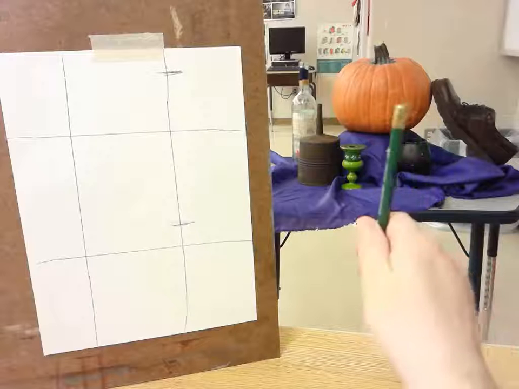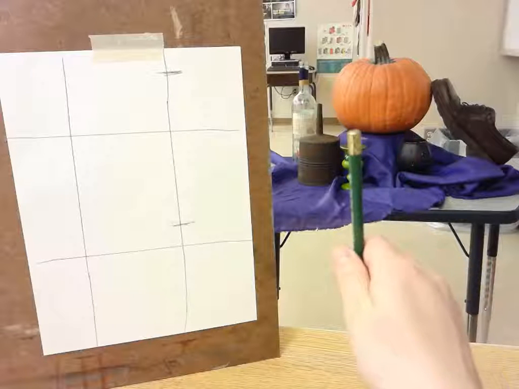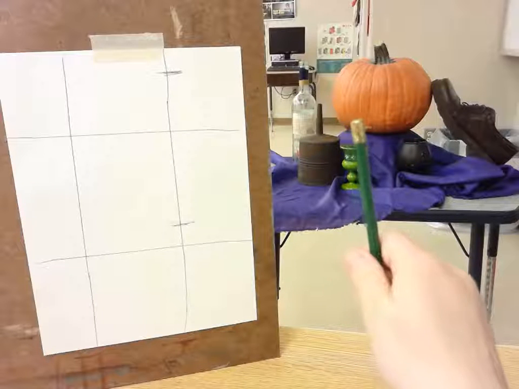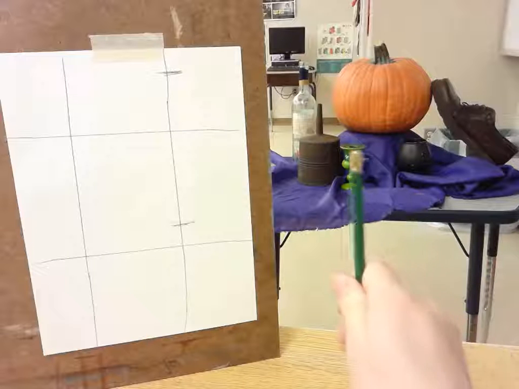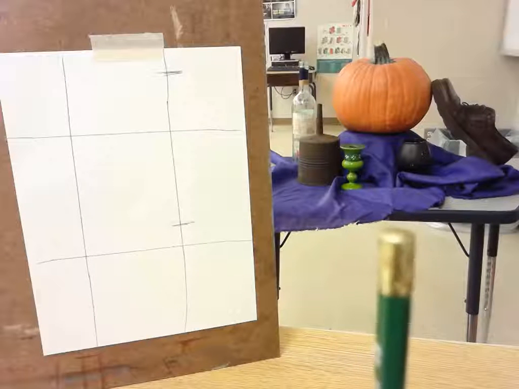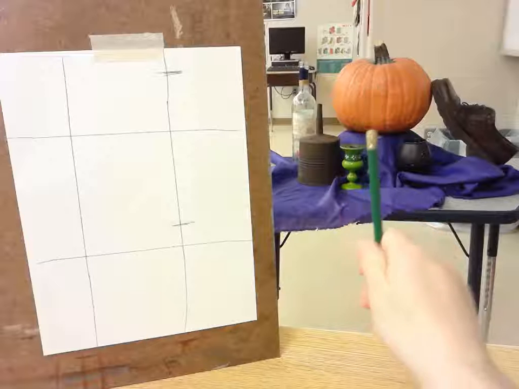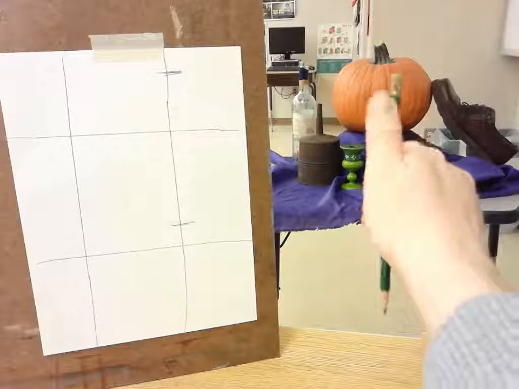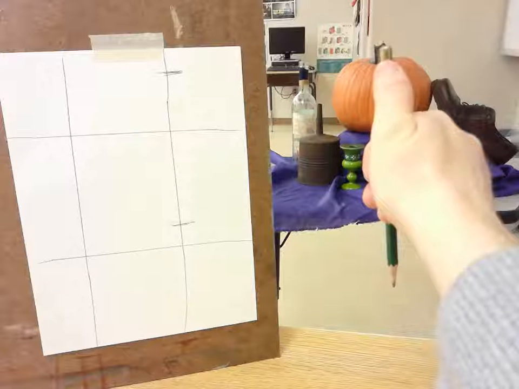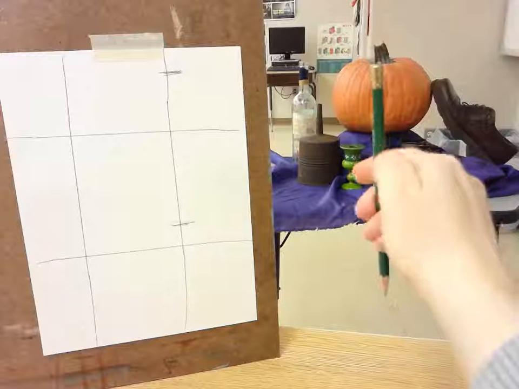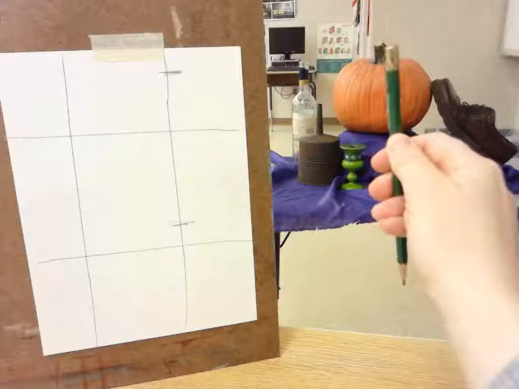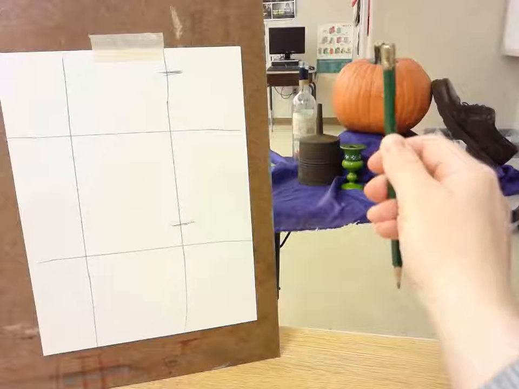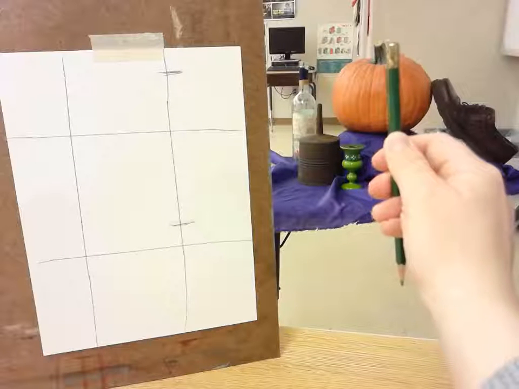I'm going to hold my pencil out directly in front of me with my arm fully extended. This will keep it consistent with every time I go to measure. Otherwise, if I pull the pencil closer to me or extend it even further or stand up and move it closer, the measurements are going to be a little bit different. So sit in the same spot and extend your arm fully. Now, if I take the top of my pencil and I line it up with the top of that pumpkin and I move my finger down, and I measure it to my thumb ends at the bottom of the pumpkin, that's how tall my pumpkin is.